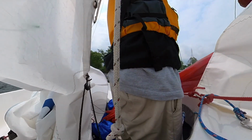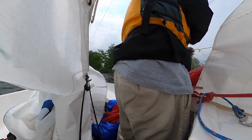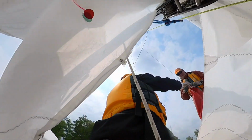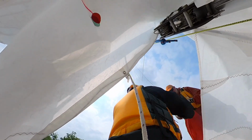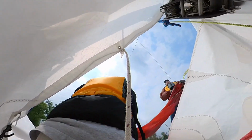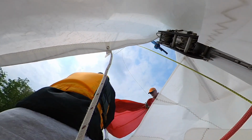Is it untwisted here, Kevin? No, it's twisted around the slide. I'm going to do that. No, you don't have to do that. Go around this way. There you go. Okay.